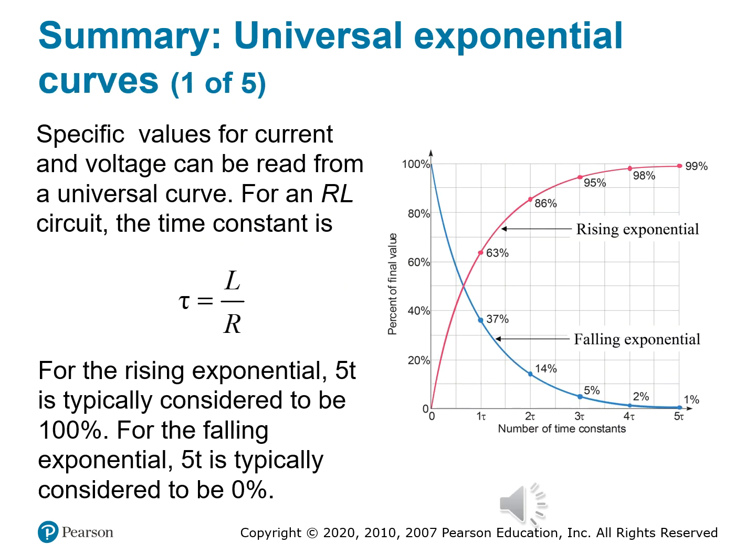Now let's go ahead and move on to the universal exponential curves, timing and the rise and fall. So let's zoom in on one of the most important timing concepts in RL circuits, and that's the exponential response. Whether you're looking at current rising or voltage falling, inductors always shape these changes with a very familiar curve, and it's governed by the time constant, which remember we said was symbolized by tau.